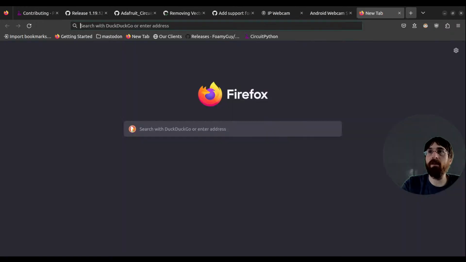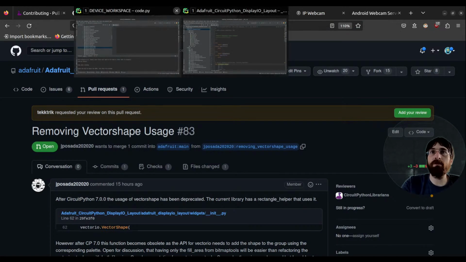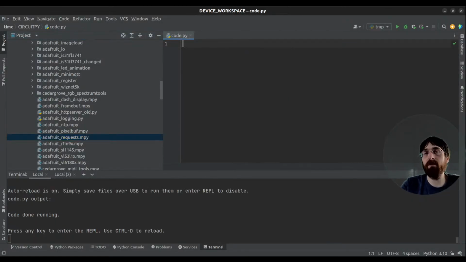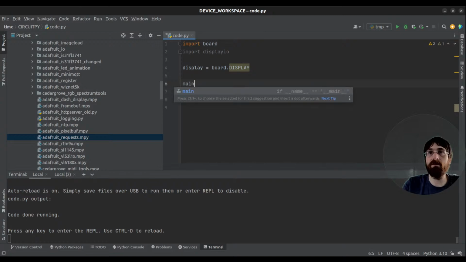We do need to have all the boilerplate for having a bitmap and being able to draw into it, which I'm tempted to go copy from Learn, but I will do a little test here and see if it's actually something I know by heart or not yet. Display-io, board. It's not strictly necessary, but I like it.